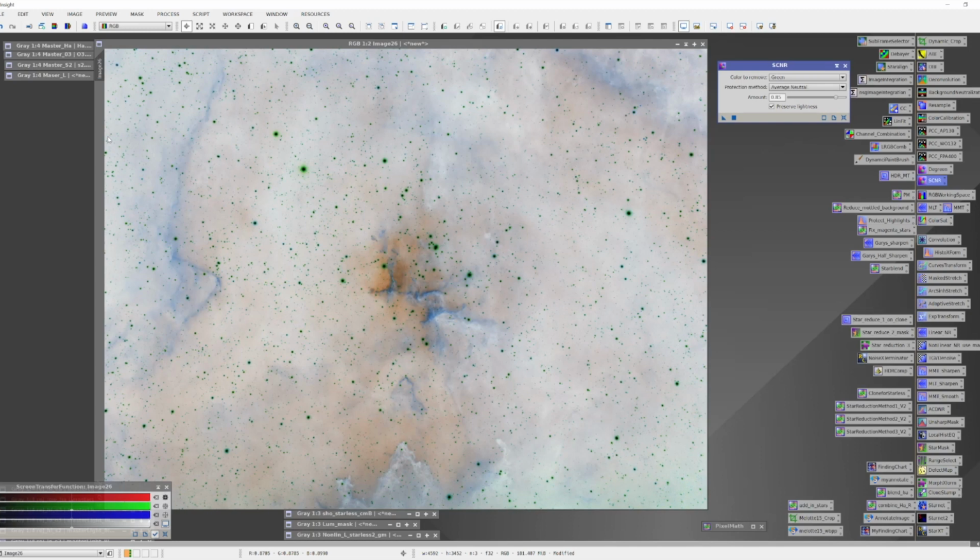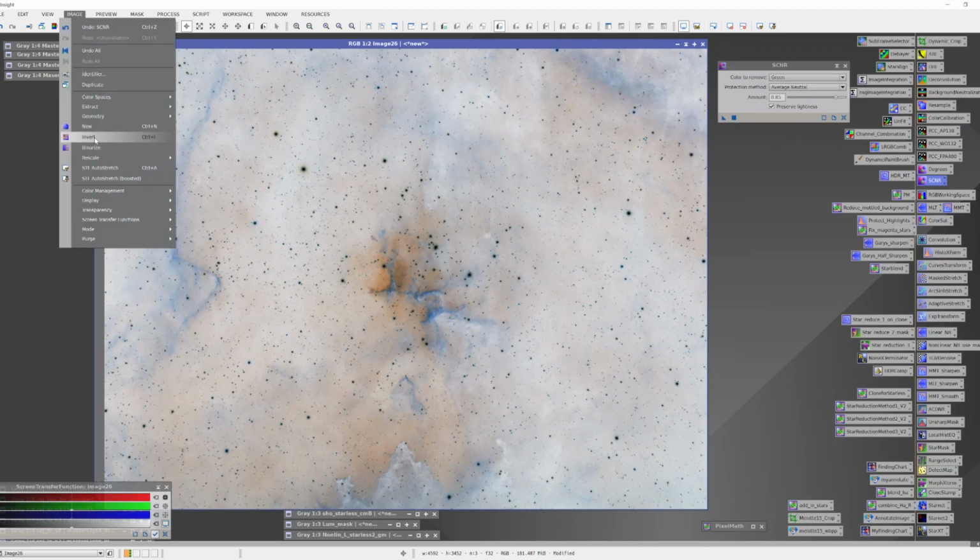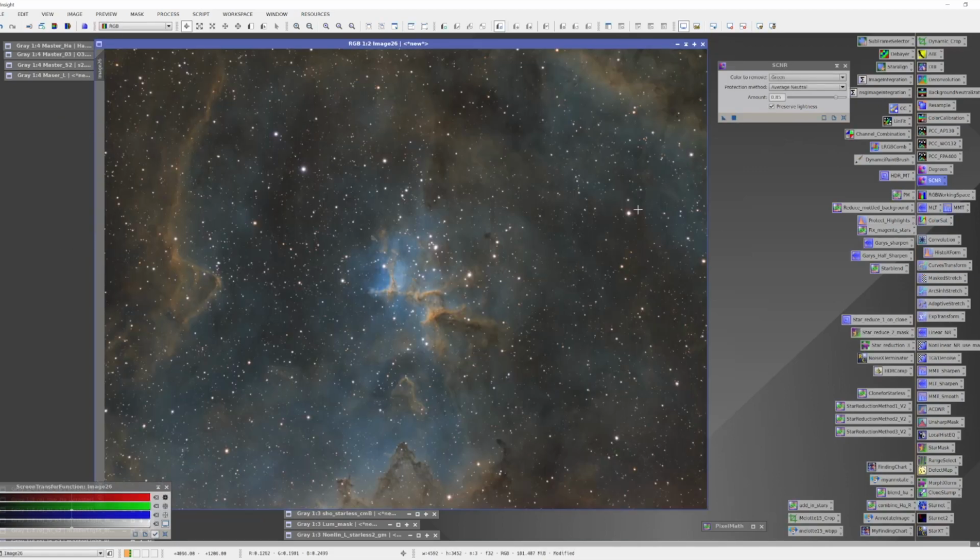And we know how to fix excess green in an image. We have a tool all set up to do that. So at this point, I can drag the triangle back onto the image. And the excess green has been handled. Now I go back to the image menu and I invert it once again. And we now have an image where the excessive green and magenta has been handled.